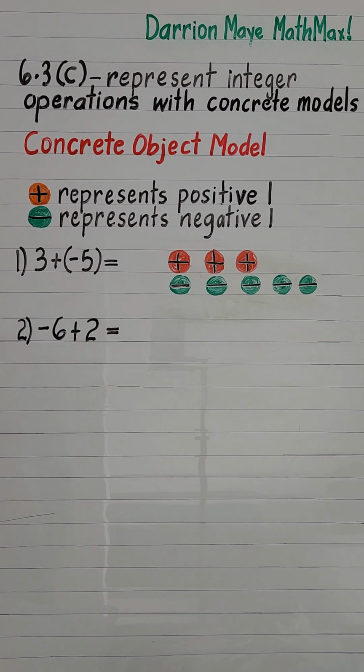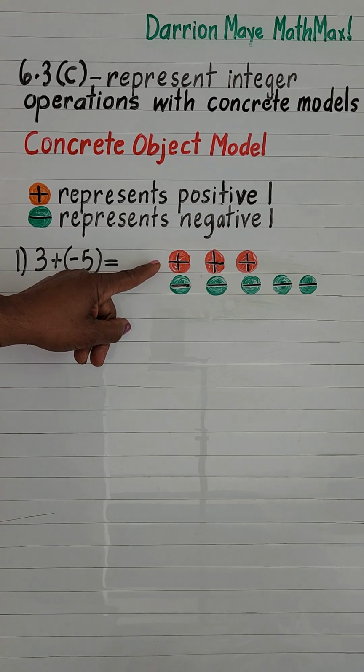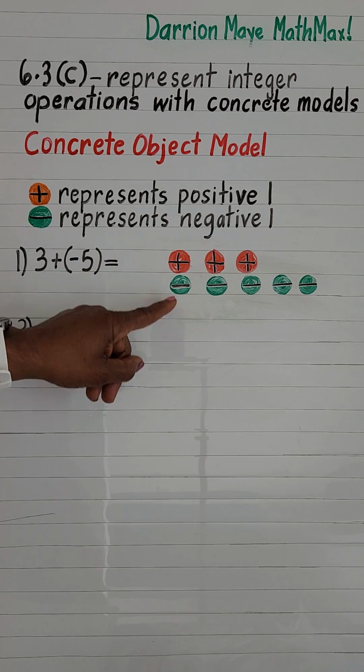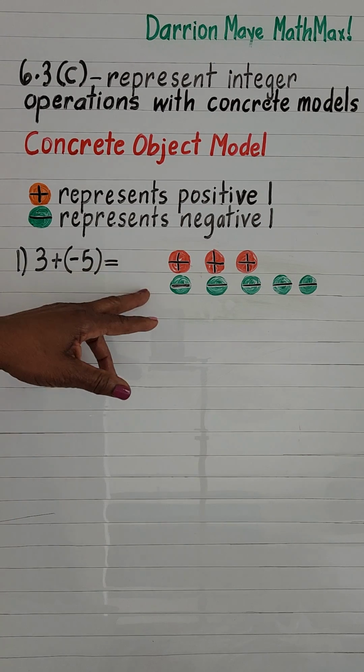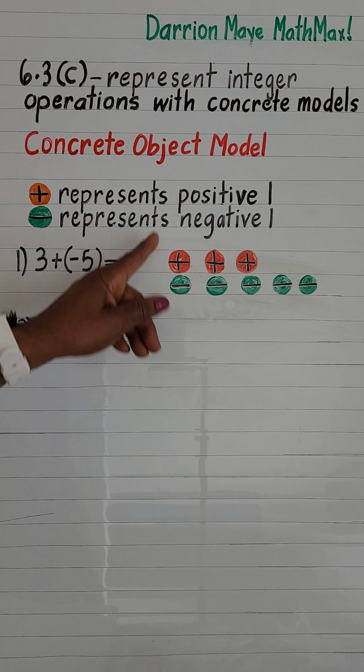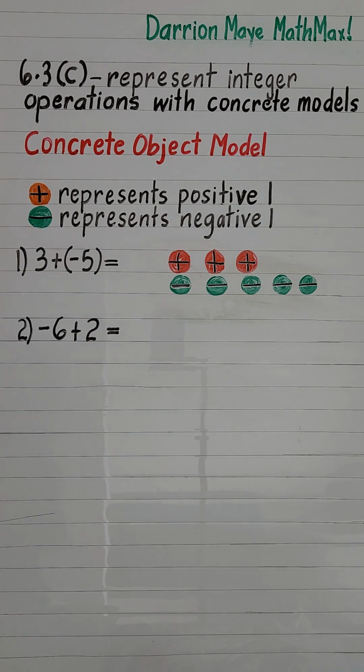So our next step is to look for 0 pairs. Example, a positive and a negative cancels out and that is 0. So we're going to look for 0 pairs and then we'll see what is left over. So when we identify our pairs, we can either remove them or we can just stack them up.